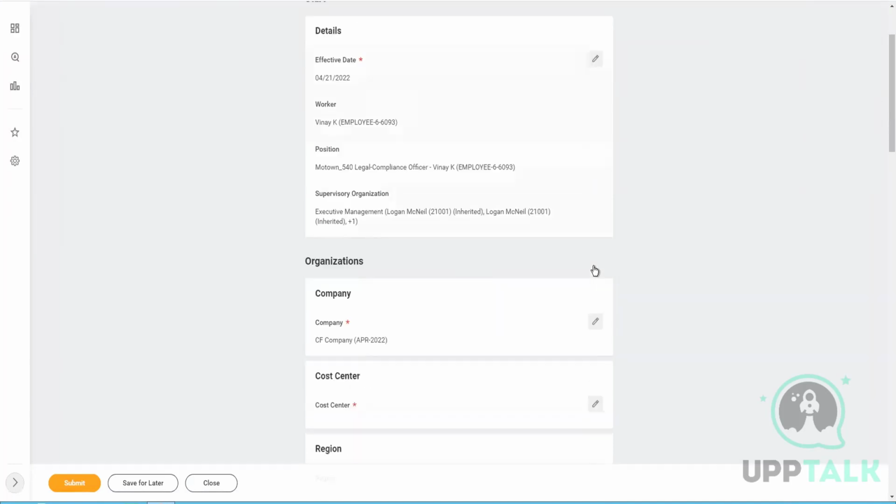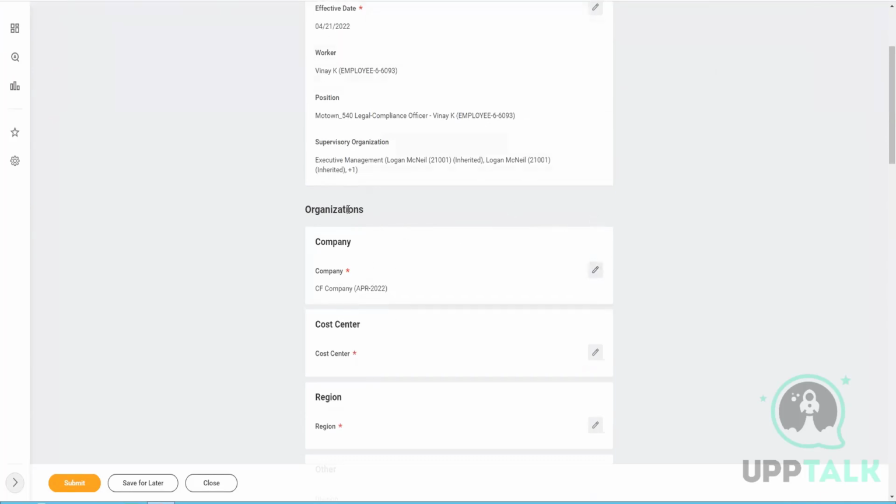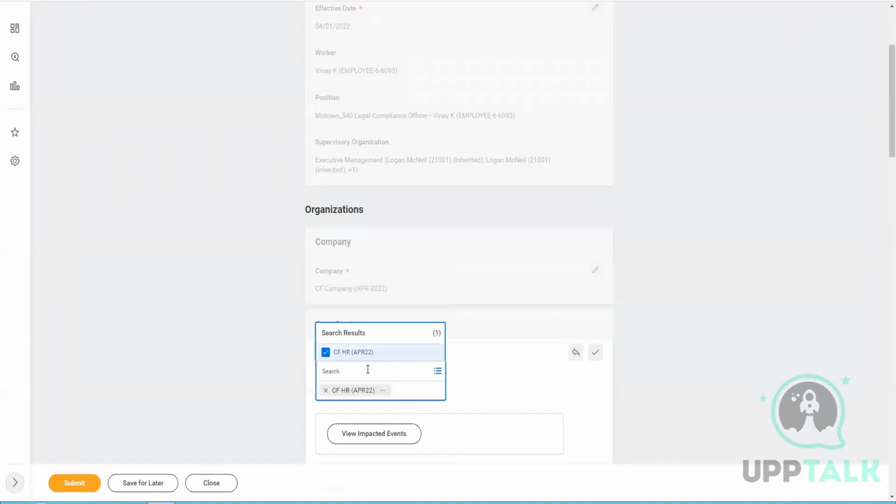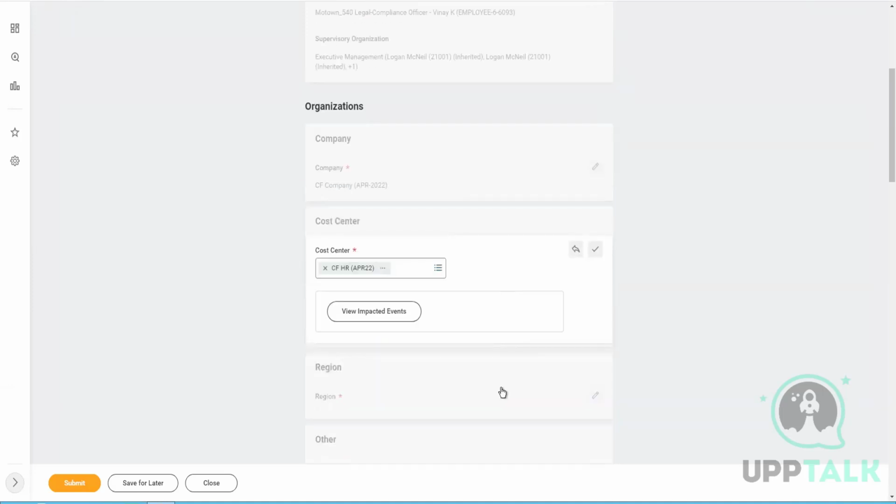And here I can see the organization types sorted, like company, cost center. So CF HR. That's the cost center we chose.